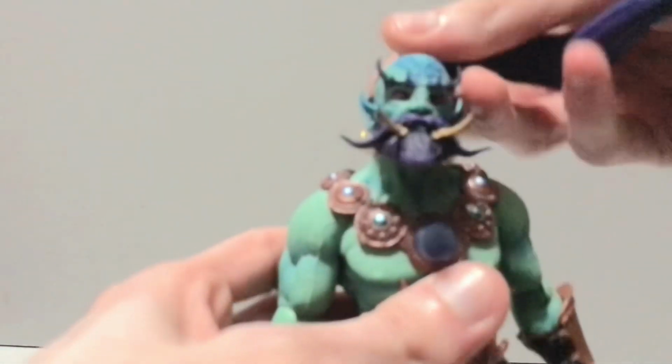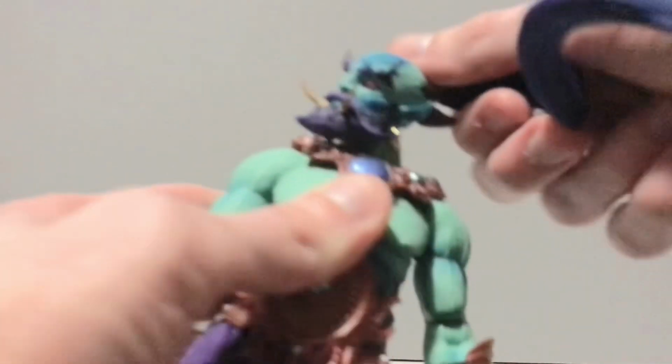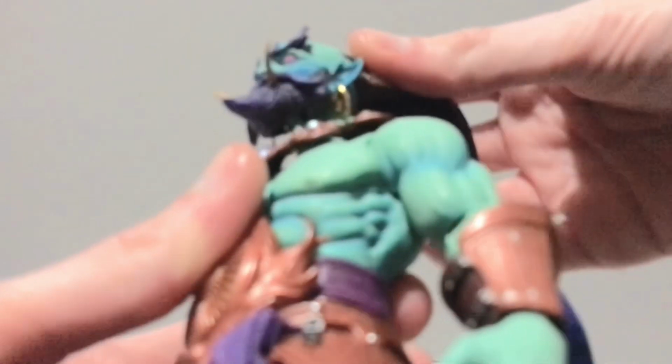so he can look up. Let me turn this. Use it as a lever. Haha. He can look up, he can look down, he can tilt side to side, he can rotate side to side. And this is a strong enough peg, you can do that. You don't have to worry about it. I know it's kind of squeaky, but it's not like super gummy or anything.